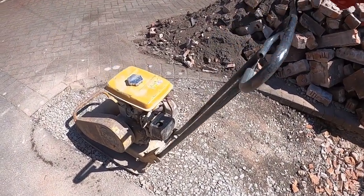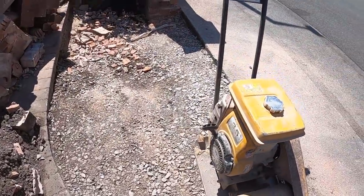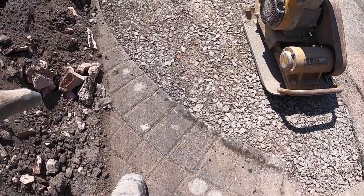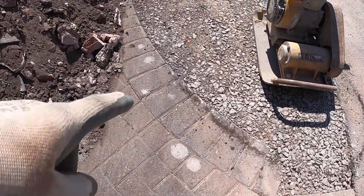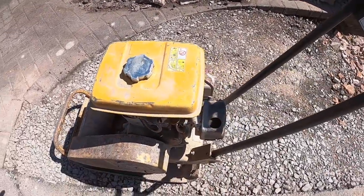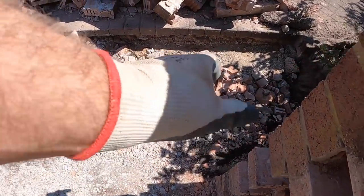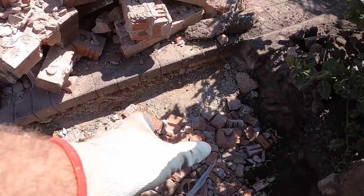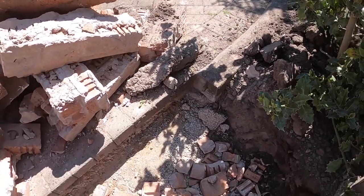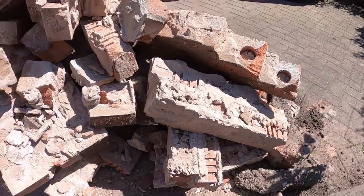We're done for today. Decided it all nice and flush. As I say, it's temporary. All those have got to come out, and all the cuts. So all them cuts, the halves, and it's got to be brought across, straight across here, with the blues, and then that old curve back to there, to the curb. So all those blues have got to come up, and all the cuts next to them.